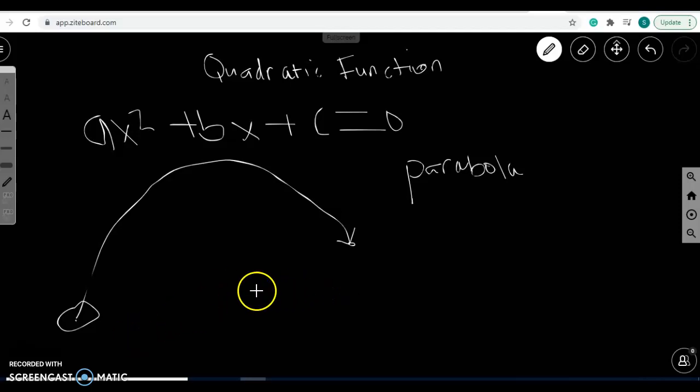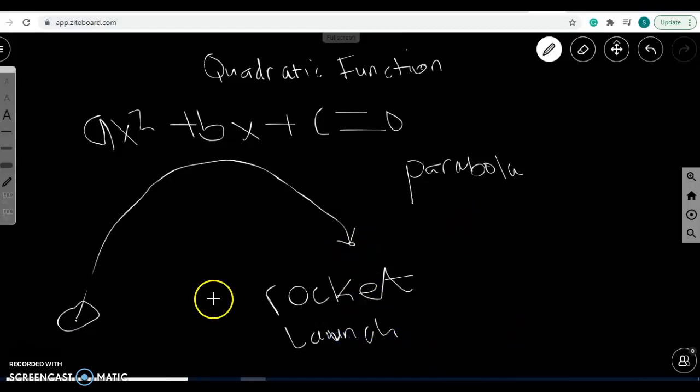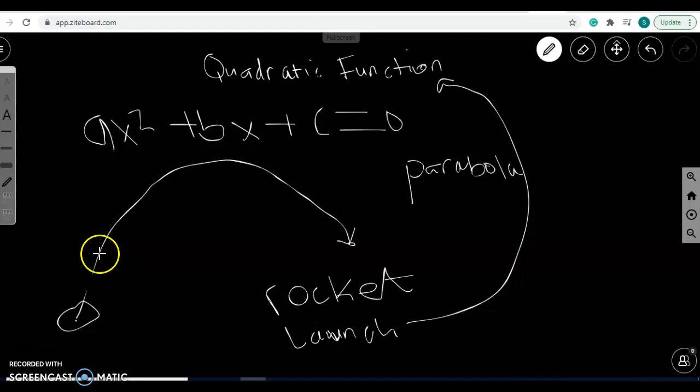And in a more advanced setting, when they are doing a rocket launch, the computer will do that because this is more advanced. So the computer will do all that by using the idea of a quadratic function. We are going to go into solving a quadratic function. There are a whole lot of methods that will help us to solve this quadratic function, and we're going to look at all of them as we move along.